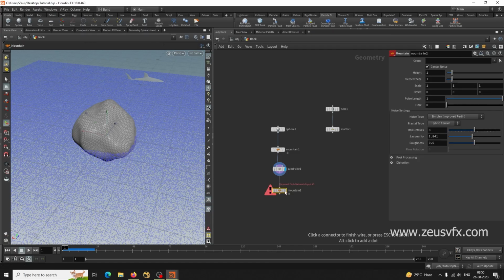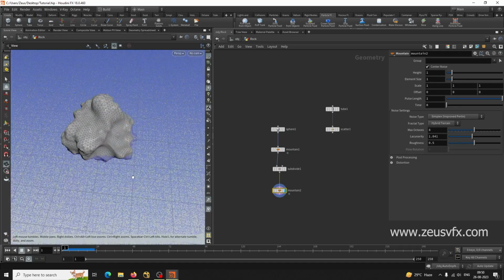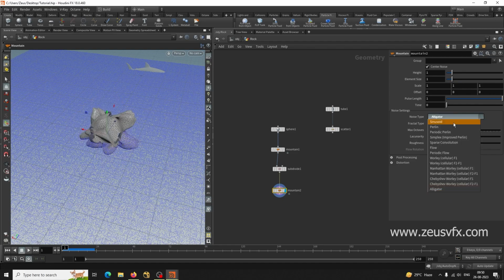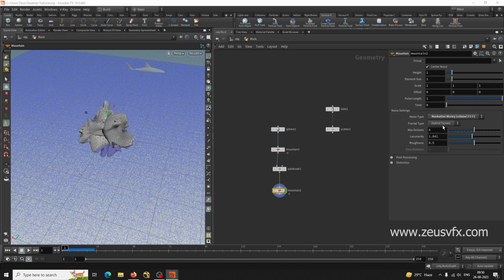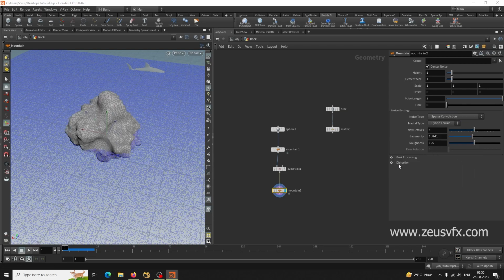Keep in mind that it will take time to render. Or if you want to change this to something different, you can change it to other values. You can use alligator, Manhattan, whichever you want, and use sparse also.